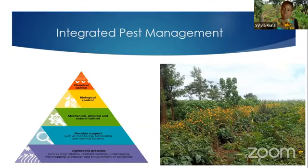pluck it out. Pluck it out, and go and burn it, destroy it and put it away from the field. If you just pluck out one leaf of sukuma wiki, you have actually dealt with 1,000 generations of the aphids. Isn't that easy? It's not that difficult. So being able to do physical and natural control.